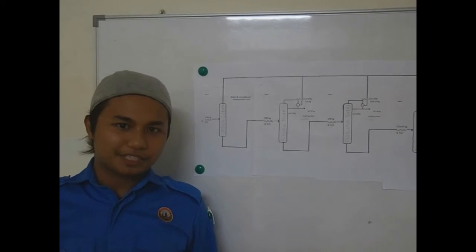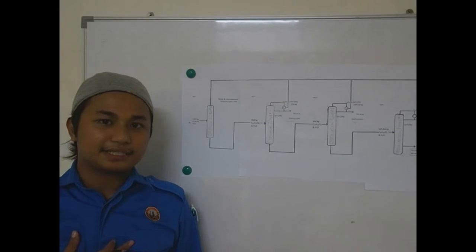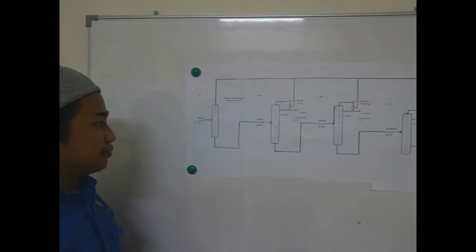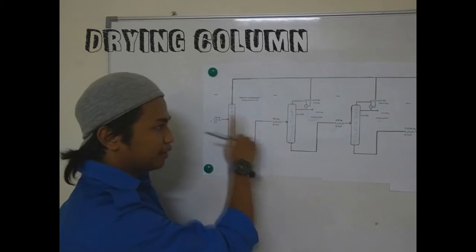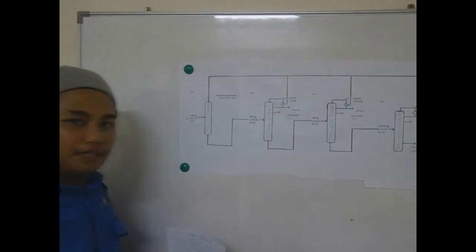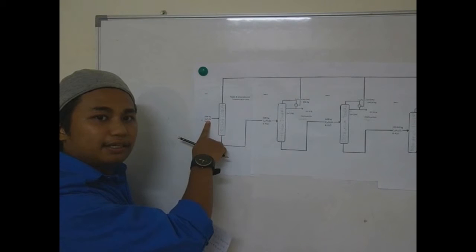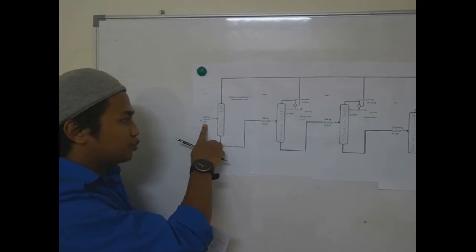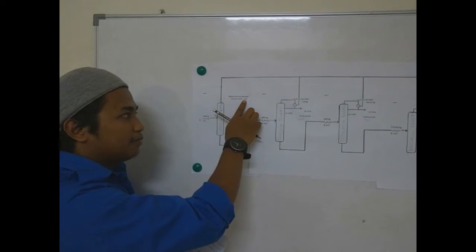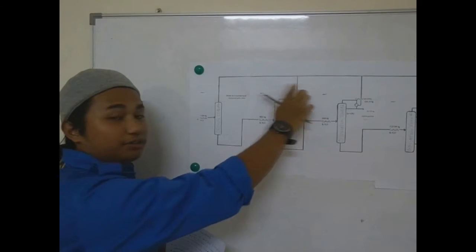Assalamualaikum warahmatullahi wabarakatuh. My name is Mdm Azyyati Binti Johari, and my part is material balance. There are four important things in this material balance. First is the drying column, then distillation tower 1, distillation tower 2, and distillation tower 3. For the first step, 1000 kilogram of fatty acid plus H2O will enter the drying column and separate, and 10% of water and uncondensed compound will enter the vacuum unit.